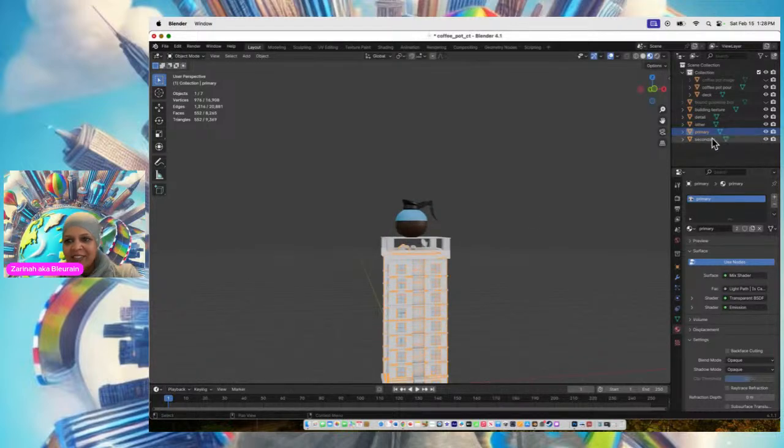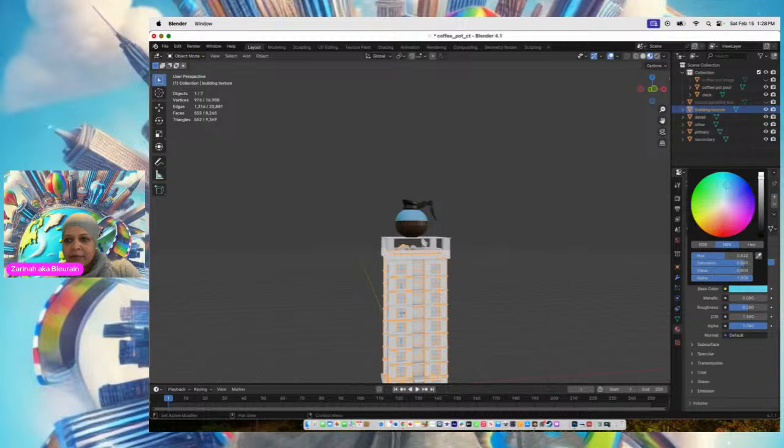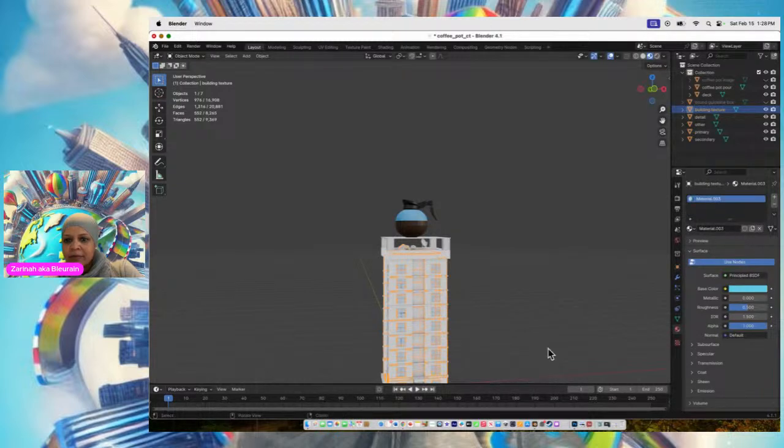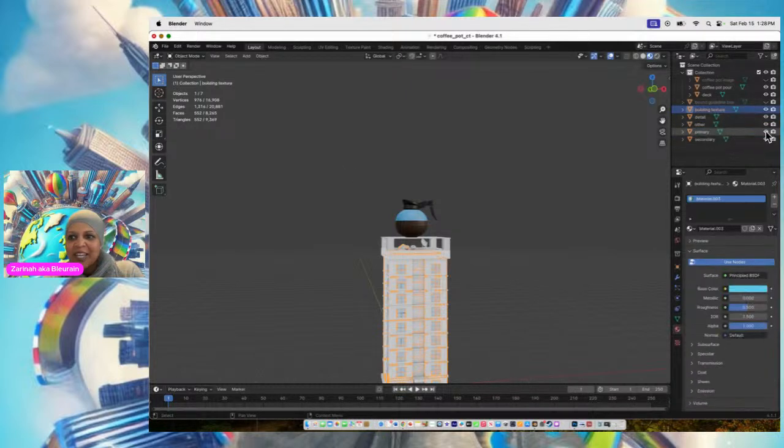Let me see what happens if I do my building texture. New. Is this mine? Hang on, let me close. Oh, there. Oh, look. Okay, so that's good to know.